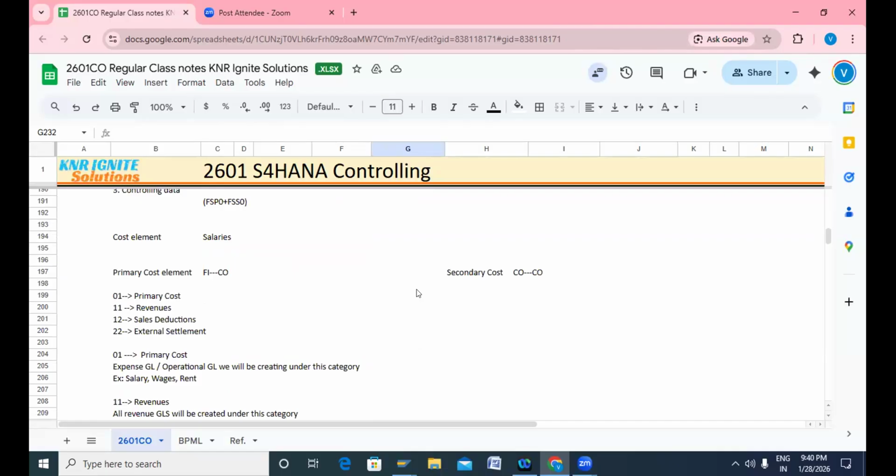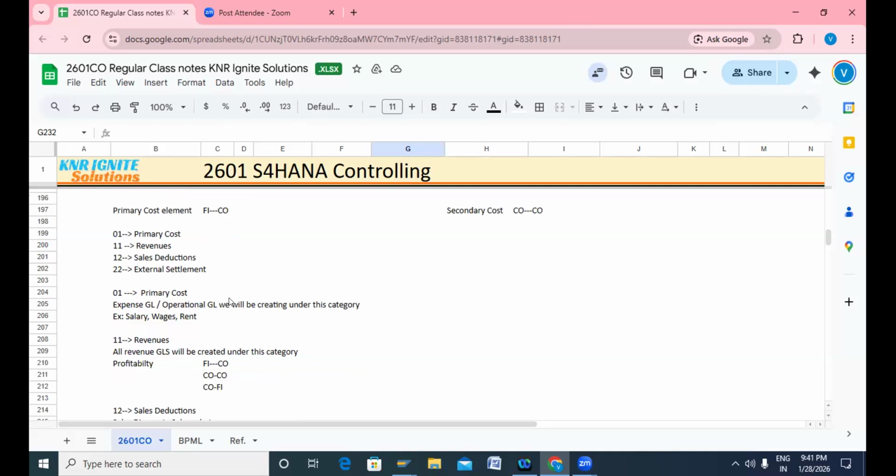Based on the cost element category, it decides. If it is 01, it is primary. If it is 11, it's revenue. If it is 12, it's sales deductions. If it is 22, external settlement. The same way we have it for secondary cost also.